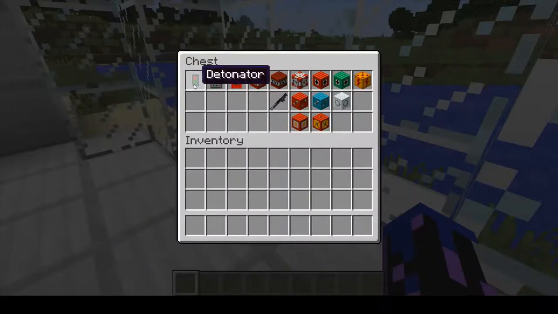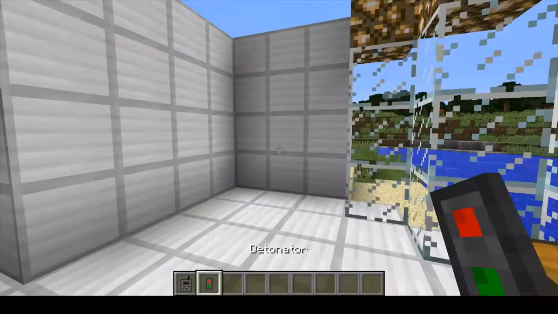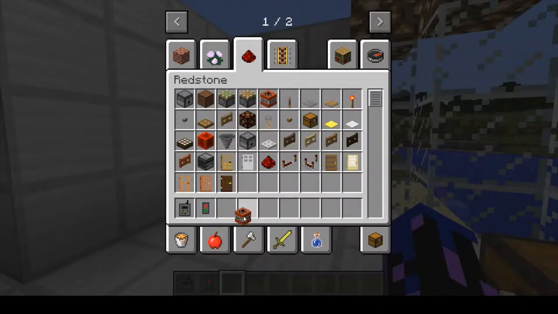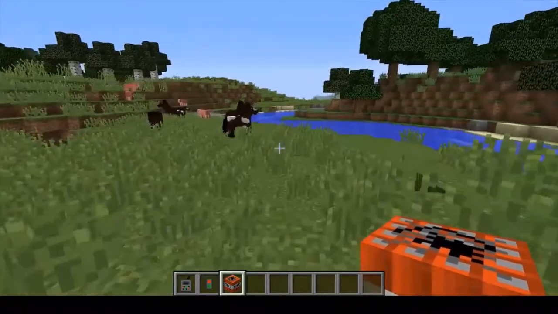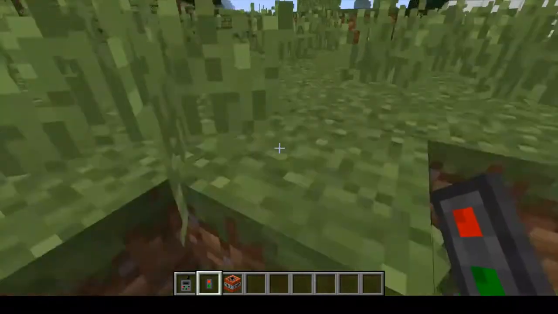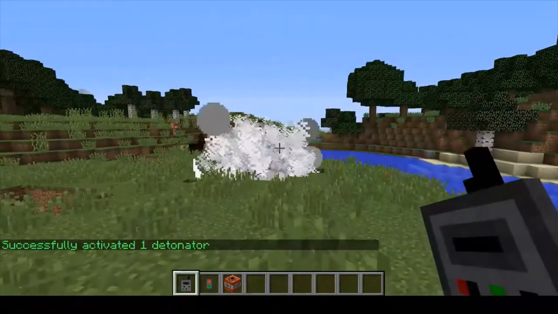So, the first thing you're going to need is a detonator. And, of course, with that, you're going to need a detonator remote. The way that the detonator and the detonator remote works is if I grab some TNT and I place it down, preferably not right next to all of my stuff. If I place it down over here, I can attach a detonator to it, and when I back up to a safe area, I can click this and it blows up.